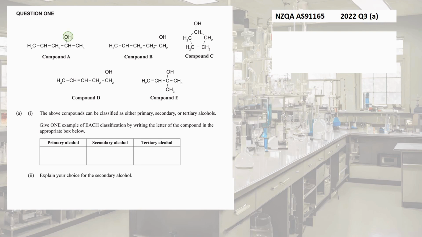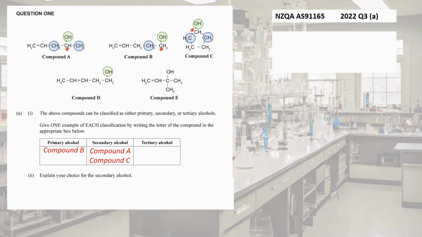Start with the first one, functional group, asterisk of the carbon that it's attached to. There are 2 other carbons adjacent to it, so it is a secondary alcohol. The second one, here's the functional group attached to a carbon. That carbon is joined to 1 other carbon, so it is a primary. Compound C looks a bit complicated, but we're just going to follow the rules. We've identified the functional group. It's attached to 1 carbon, asterisk there. There are 2 carbons directly bonded to it, so it must be secondary as well.